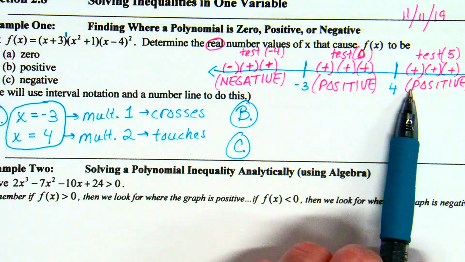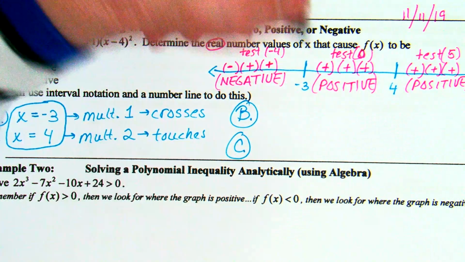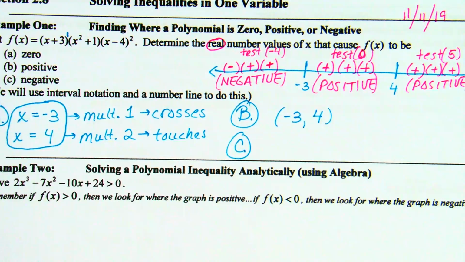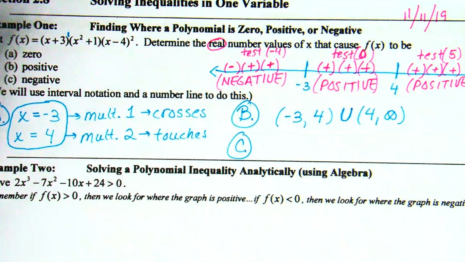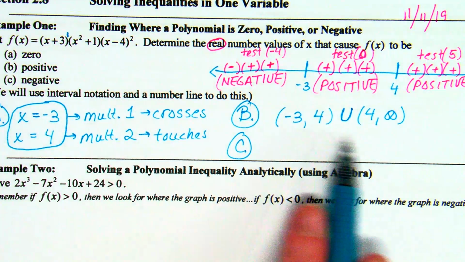Notice it says we normally use interval notation. So if I'm going to use interval notation, remember interval notation, parenthesis, -3 to 4, parenthesis, and then I'm going to use U for union, and then my other interval is 4 to infinity. Why do they use parentheses and not brackets? If the question was when are they positive or 0, we can do that. But it's just when are they positive. And at specifically -3 and 4, they are 0.